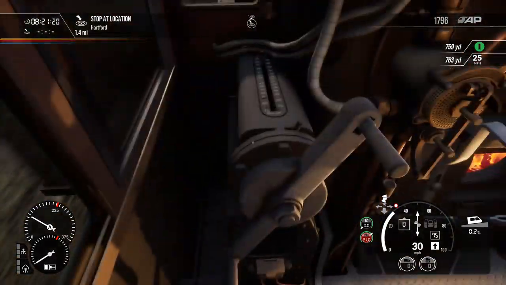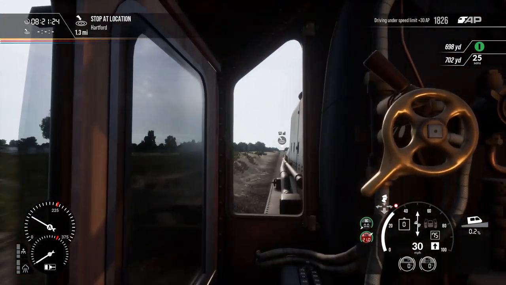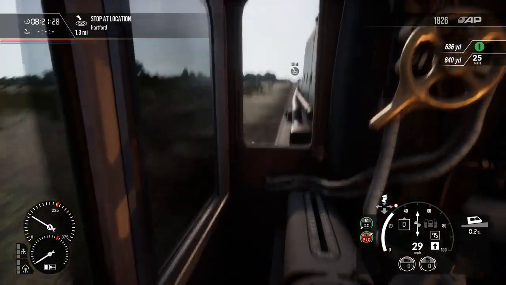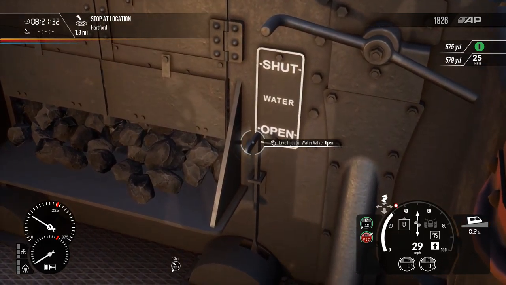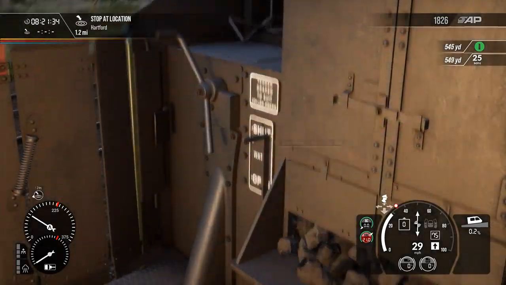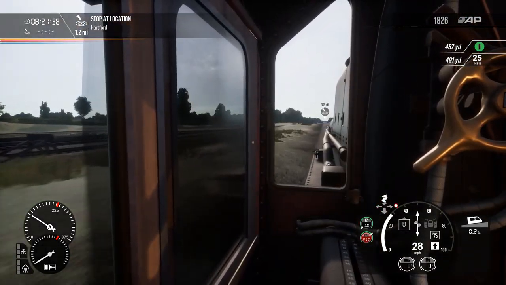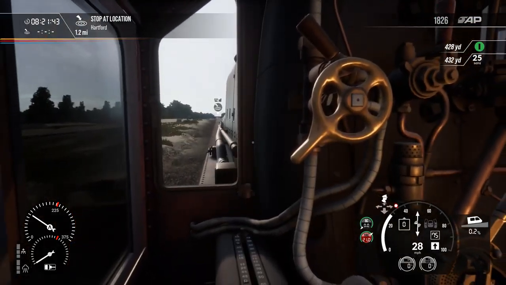Not sure. Either way, we need more. We need more pressure. There you go. Good. Turn that on, get some more water in there. Yeah. Live injector water valve. Yeah, okay. Exhaust injector water valve. Don't know why I would inject water into the exhaust, but sure, if we needed to do that for whatever reason.